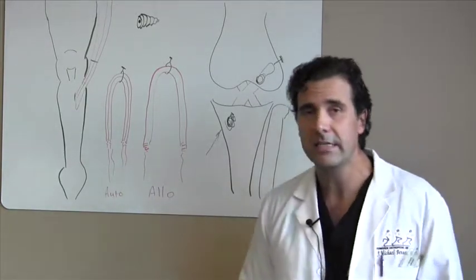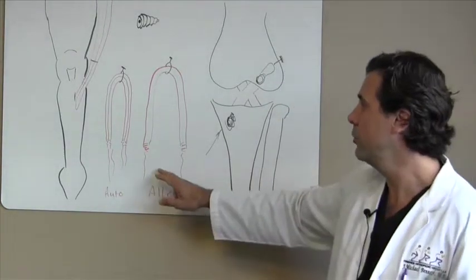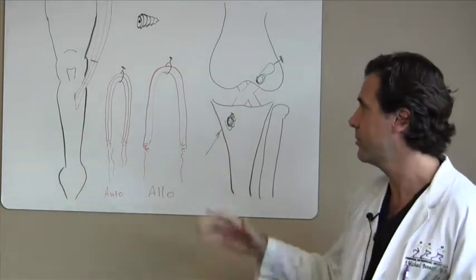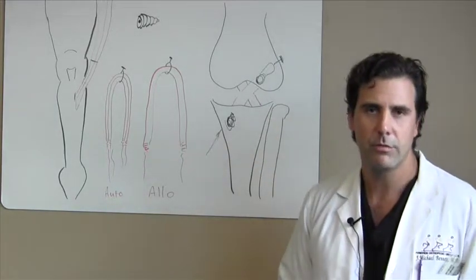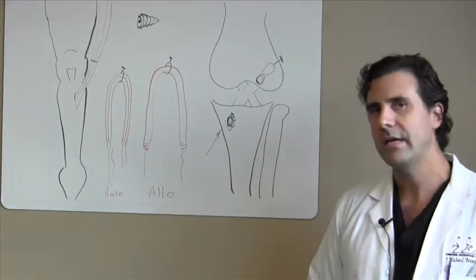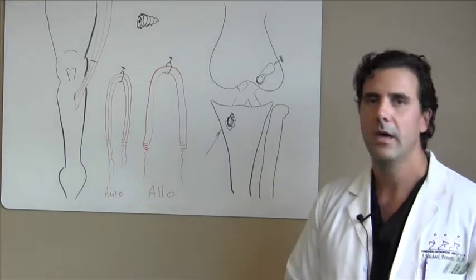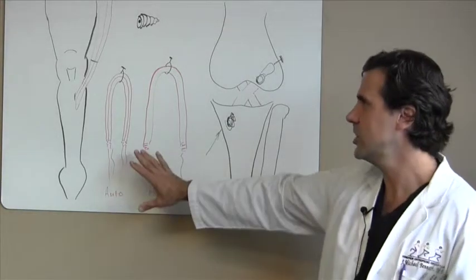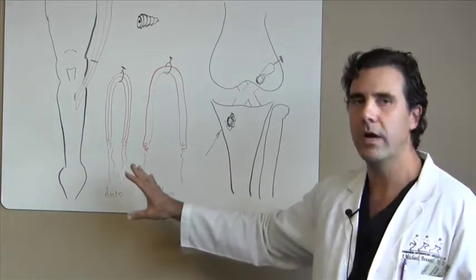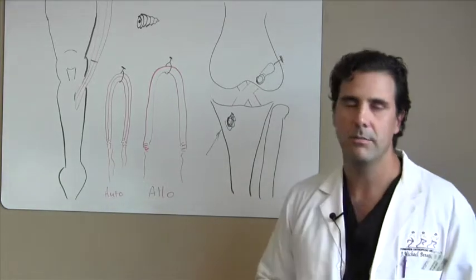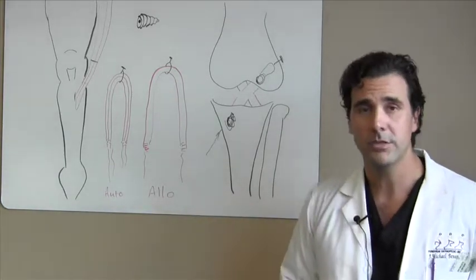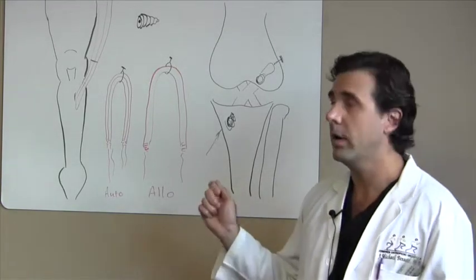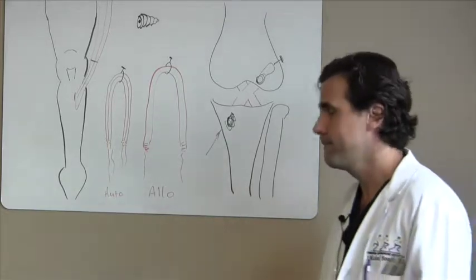But there are some newer techniques now regarding improving allograft integration with the surrounding biology, and like I mentioned before, that's up to you and your surgeon, but it has to do with stem cells or PRP, some sort of augmentation of that cadaveric graft. So that being said, this is just one graft option. This is the soft tissue graft option. What we'll talk about next is going to be the bone plug option, which is also an autograft or an allograft, and it's the patella tendon or the quad tendon graft, and we're going to go over that now.